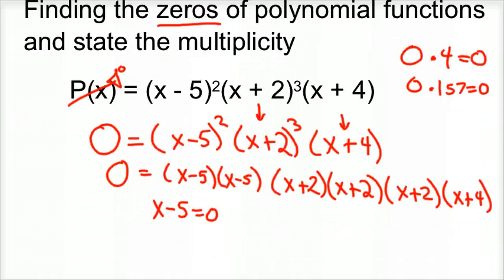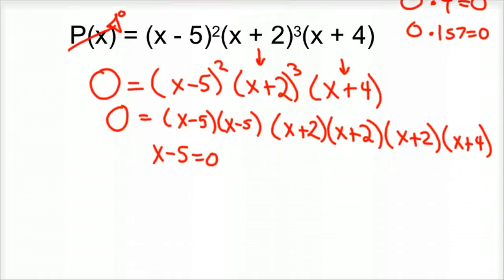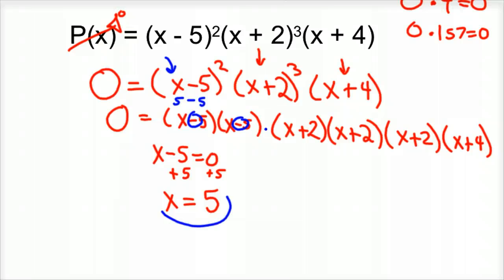In our case, x minus 5 could be 0. When you do that, you'd add 5, and so 5 would give you 0 in the function. You could test that. Take the number 5 and plug it in here. Well, 5 minus 5 is 0, and that makes these both 0, and 0 times anything is 0, so when you multiply that out, it's all 0. So there's one of my roots. Now, it has a multiplicity of 2.